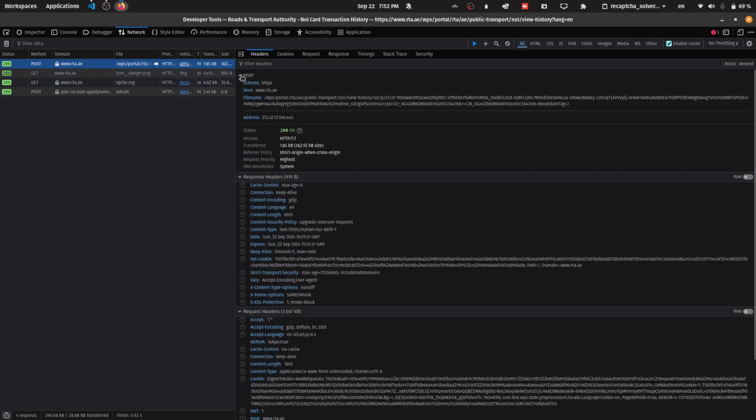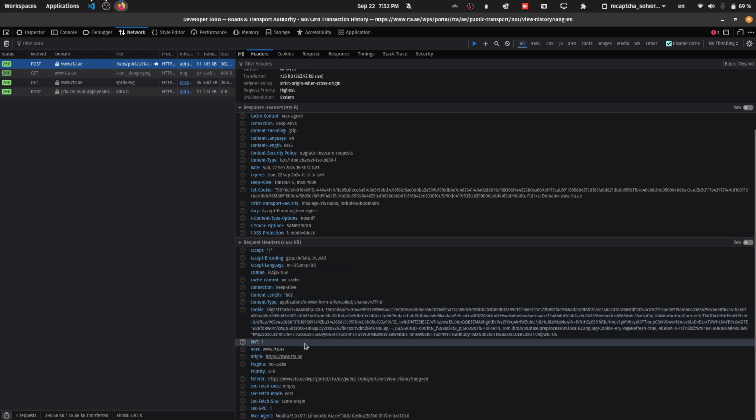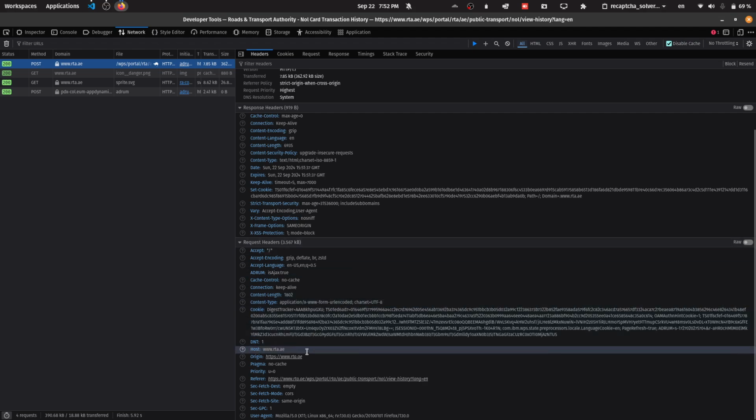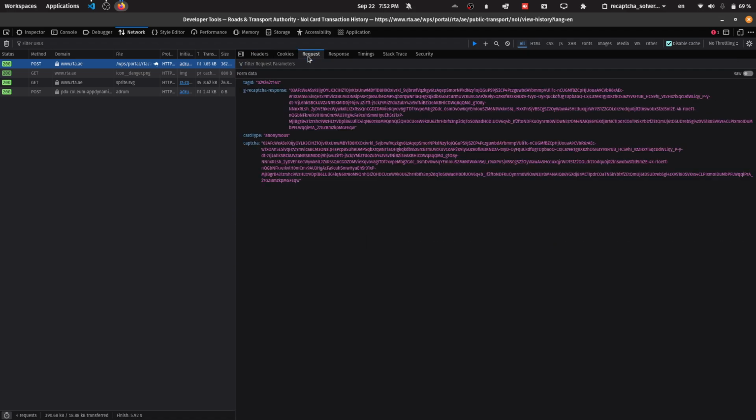If we open this, it says HTML sources file name. Okay, what are the request headers? There is a cookie here, interesting. What's the request? Okay, G reCAPTCHA response, card type, and CAPTCHA.